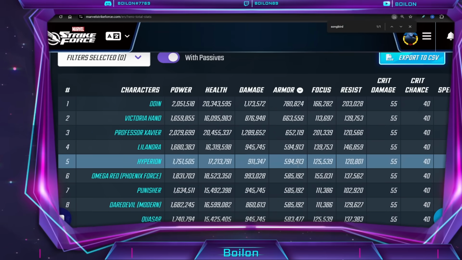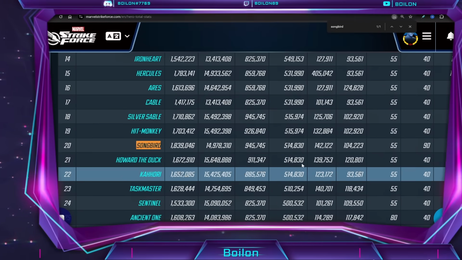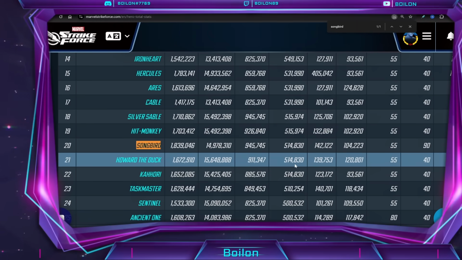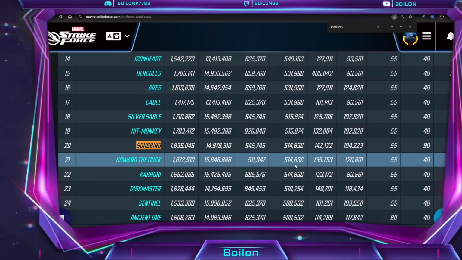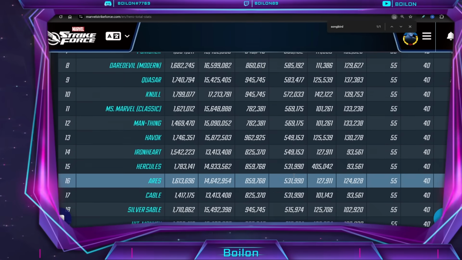Her armor stat, where does she stack up for that? I don't have to scroll too far. We're at number 20, tied with Howard the Duck and Kahori, and similar to Hitmonkey and Silver Sable as well. So not too bad. This is kind of the stats that we're seeing with this 2025 new era of characters. And Taskmaster is just a little bit below as well.